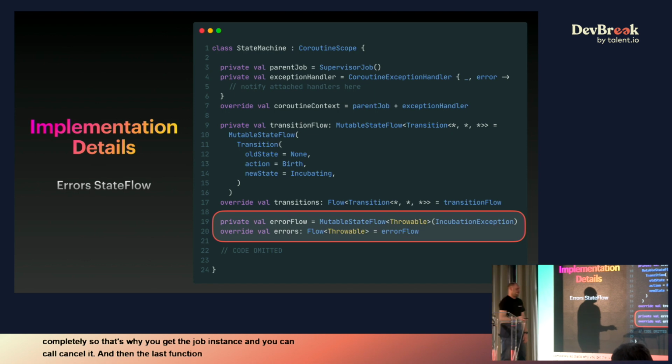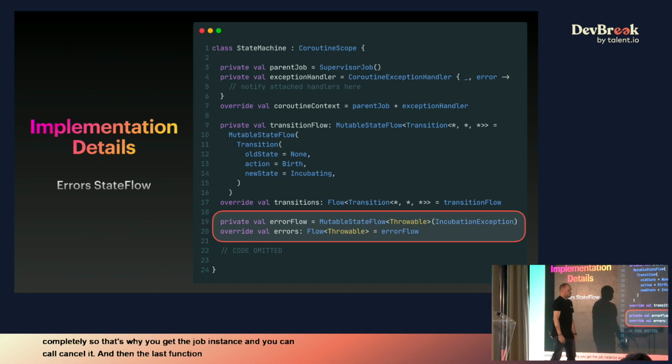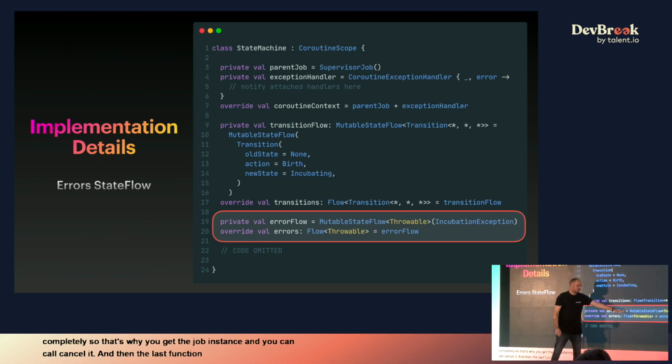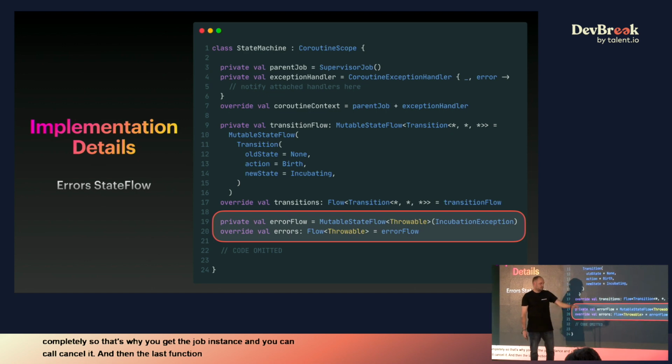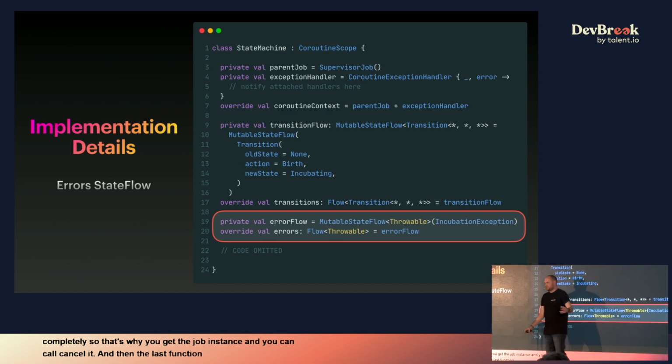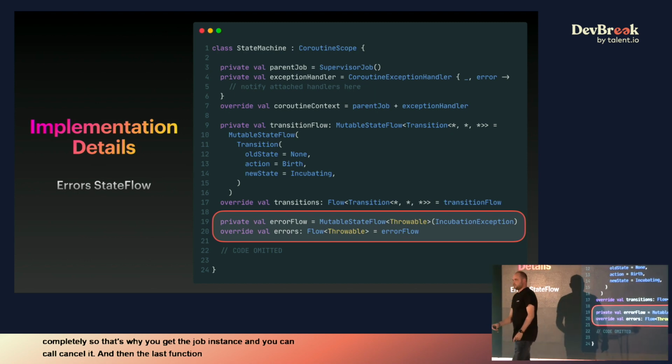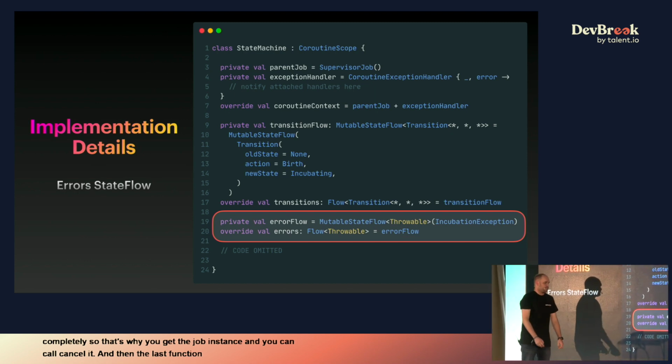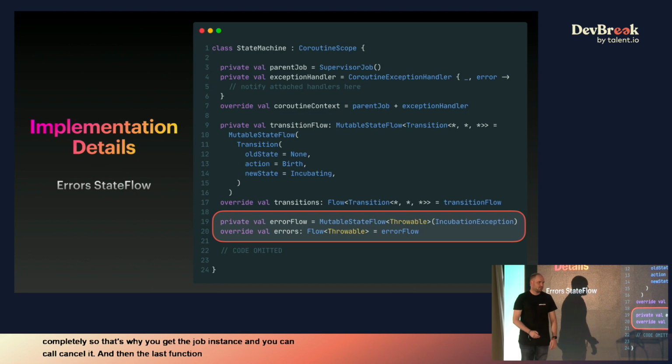And then it's kind of identical for the error flow. It's a mutable state flow. It just emits throwables. And again, for the reason of mutable state flow requiring a default value, I'm throwing an incubation exception. It's not really being thrown because you could skip it. And I'm pretty sure that I should have skipped that one here.